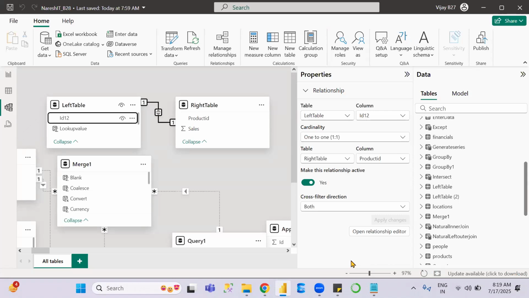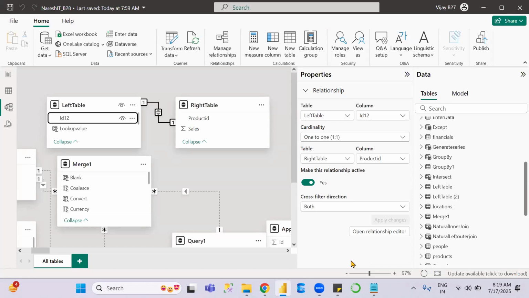Right now it is ID 1, 2 and product ID. After a few days, my common columns are changed in both the data sets. Then what will you do? Just don't delete it and provide a new relationship. Without deleting also, you can change the common columns between the data sets. That we can call modifying the relationship.